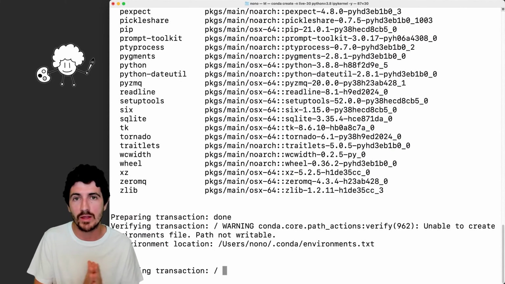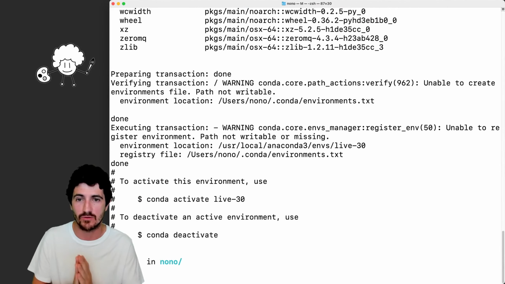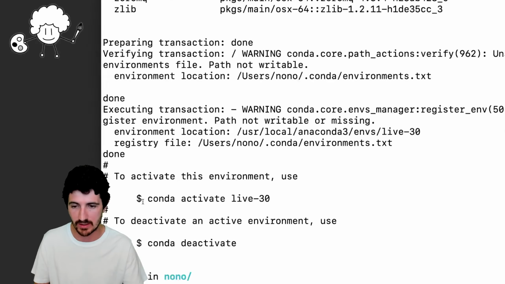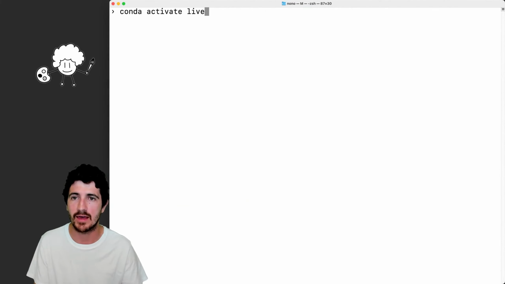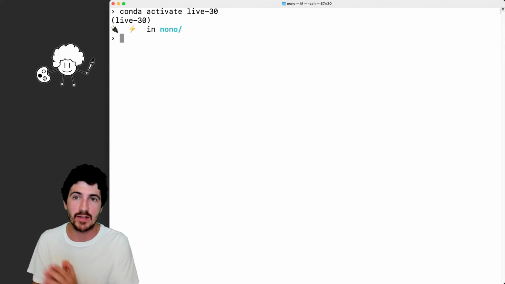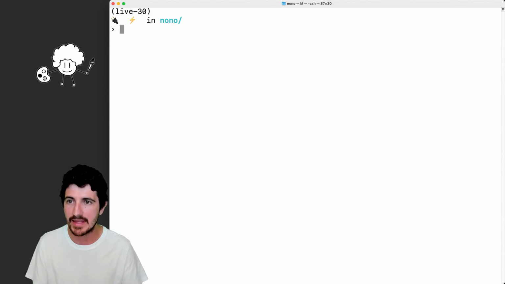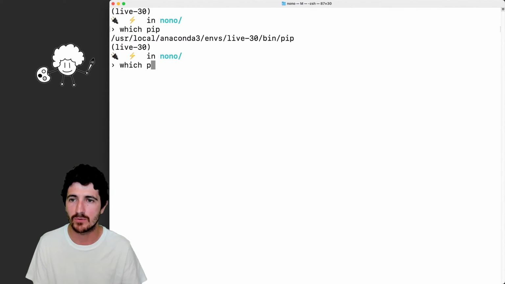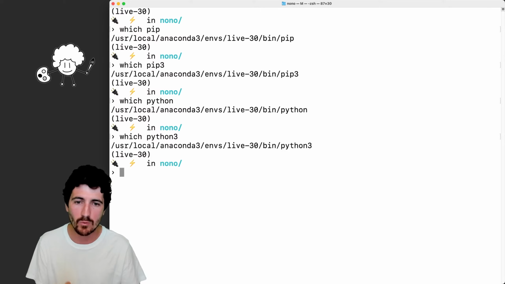And then when we finish, we need to make sure that we activate our Conda environment. We're going to get into an environment that only has Python 3.8 and ipykernel. It doesn't have TensorFlow.js because we haven't installed it. So we're going to do conda activate live30. If we were to do conda env list, we'll see that new environment that has been created. So it's listed here. And then now I always like to do which pip3, which python3. That way we know that we're actually using pip and Python from inside of the live30 environment.